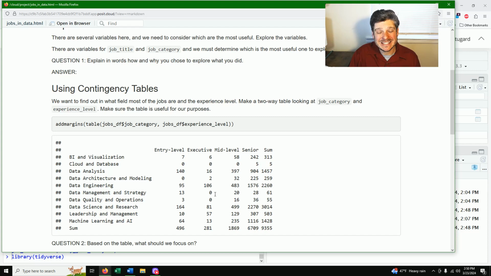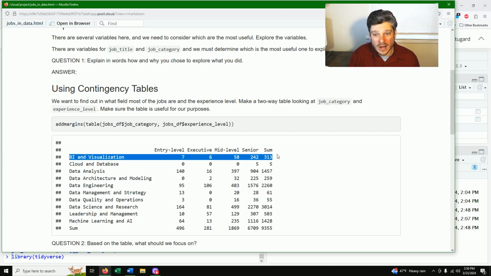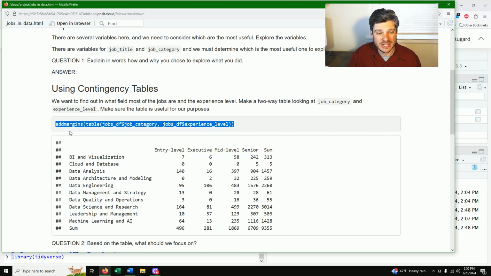This table is not tidy data, because what this table is doing is looking at 2 different variables at once. It's not that there is one observation for business intelligence and that the variable for entry level is 7. What this table is doing is summarizing our data for us, so this table is not actually data. And I'm going to show you that R actually knows that this is not going to be tidy data, or it's not actually even going to count as data.